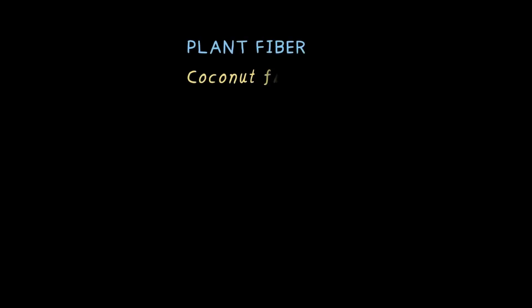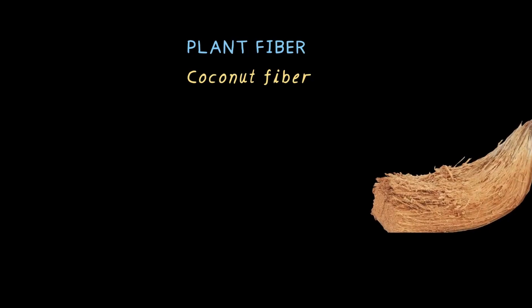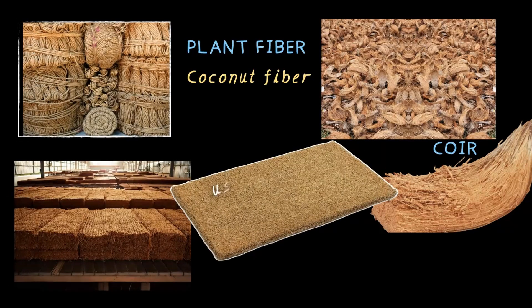Now, let's talk about coconut fibers. If you've ever peeled a coconut, you've probably noticed the rough, stringy fibers under the shell — that's called coir. It's super strong and is used to make ropes, rugs, and even mattresses. In coastal areas like Kerala, coconut trees are not just for food; they are also an important source of fiber. People use coir to make all sorts of household items. Have you ever used a coir rope or walked on a doormat made from coconut fibers? You probably have, but maybe didn't realize it came straight from the coconut tree.